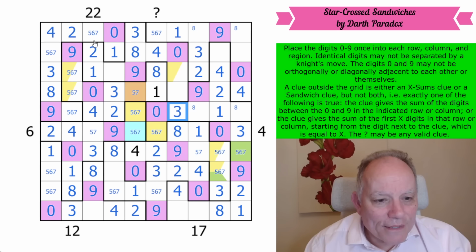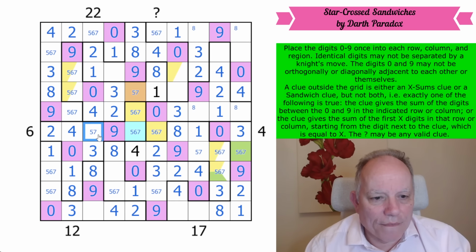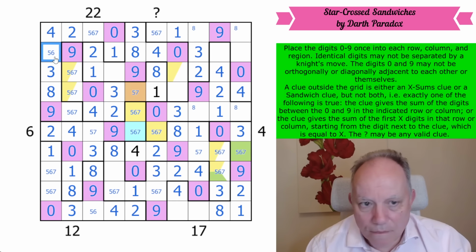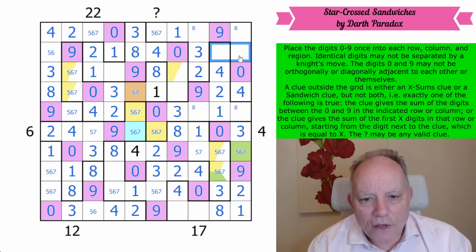Oh, what about the... This is still okay for the X sum. 7 there and 5 here. Now, what about the sandwich? 8, 12, 15, that's a 7. That's so annoying. So this is 5 or 6, it's not a 7. One of those, because of either the sandwich or the X sum. So one of those is a 7, and that's not. So in this row, one of those is a 7.